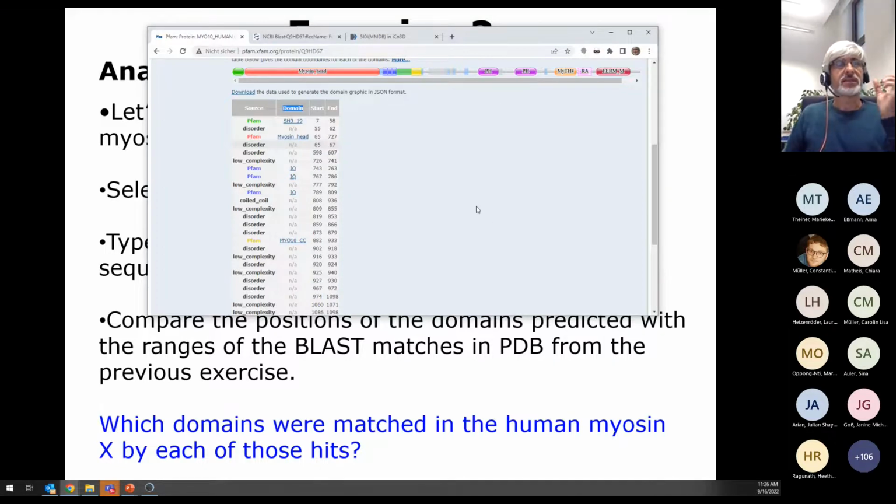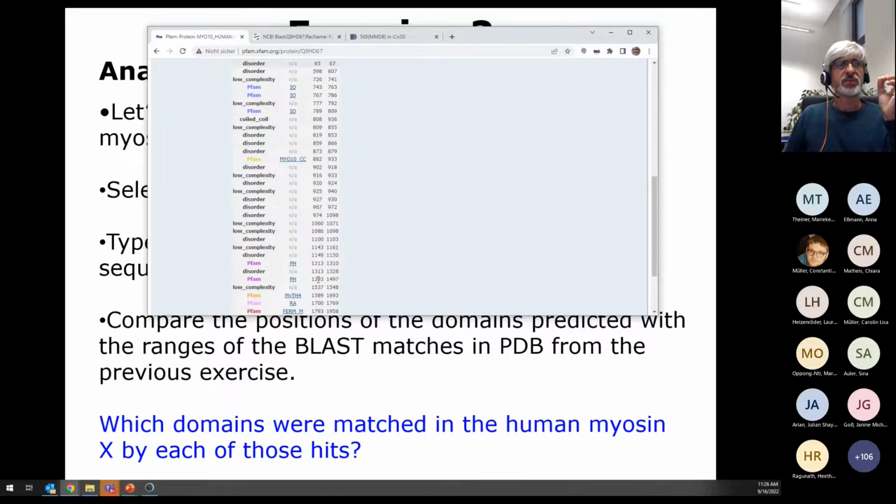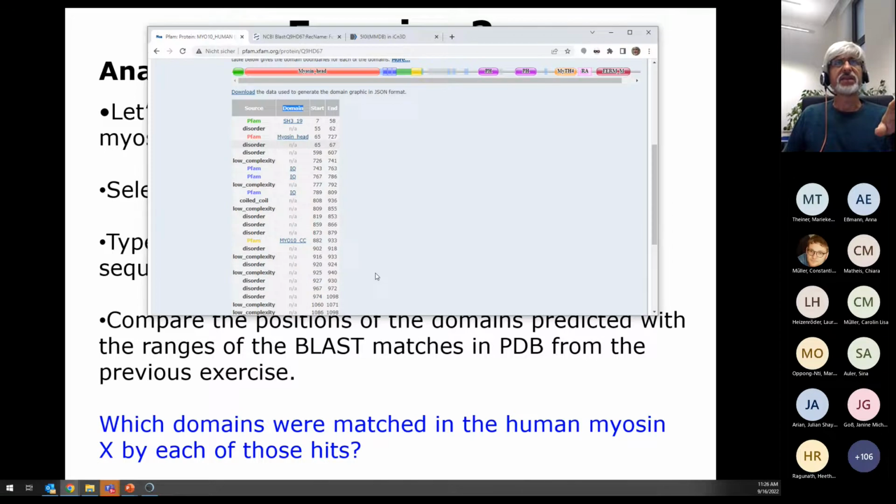And that's why in the previous exercise, many structures were obtained from 1 to 1,430 something. And if you look in the table, you can see that there is more or less the second PH domain.